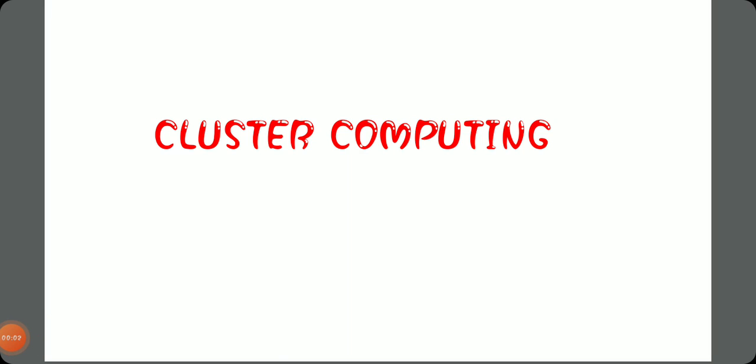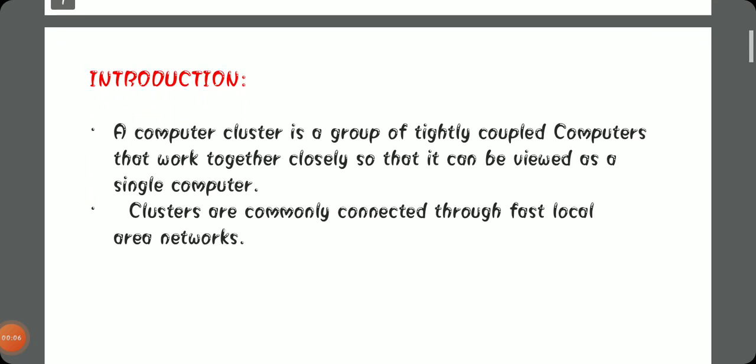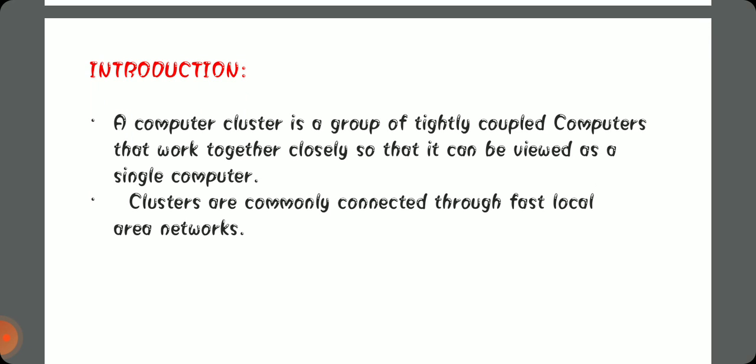In this video, we are going to see what is cluster computing. Introduction. A cluster computer is a group of tightly coupled computers that work together closely so that it can be viewed as a single computer. Clusters are commonly connected through fast local area networks. That is, a cluster computer is nothing but a group of computers that are connected together and that can be viewed as a single computer.